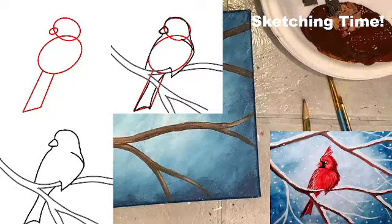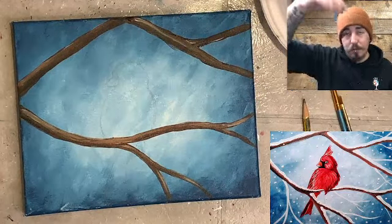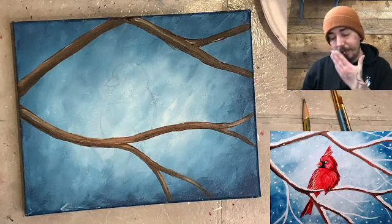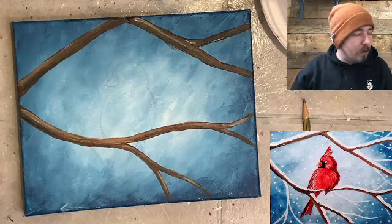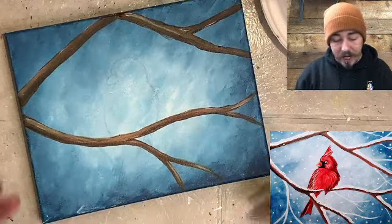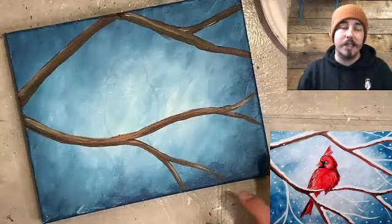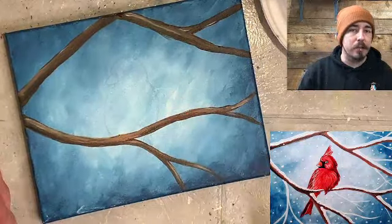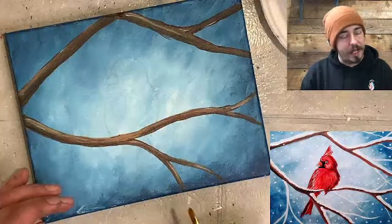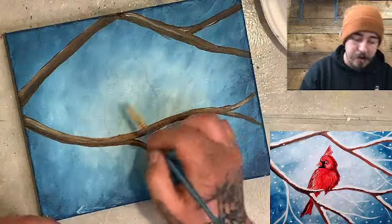There. Now I know in the drawing we didn't put that little whoop at the top of his head. That's okay, we're gonna put it with some paint. So you can take your little or medium brush, either one for this, and I'm gonna start off with just red. We are gonna keep all of our brush strokes in the same direction as the feathers. So instead of just going back and forth and filling it all in with red, we're gonna start following the shape of his body and his head.